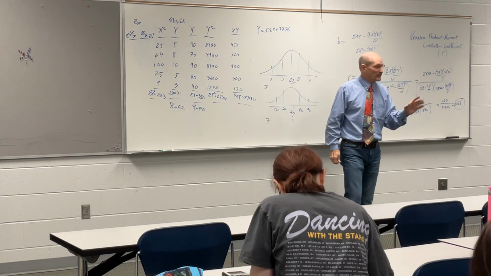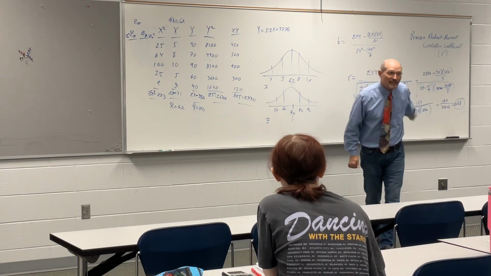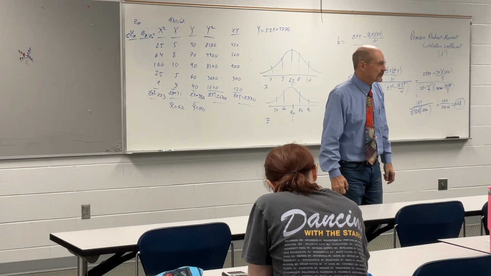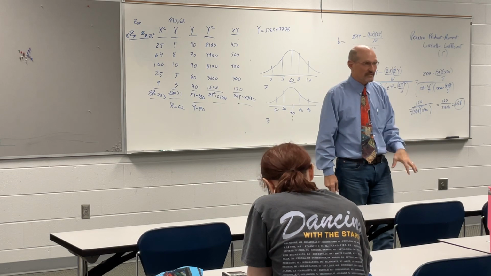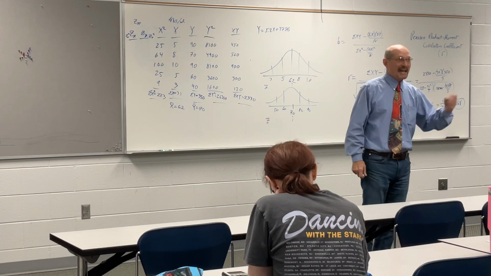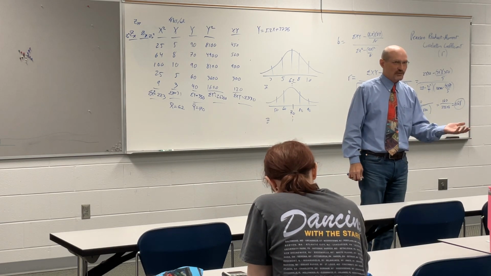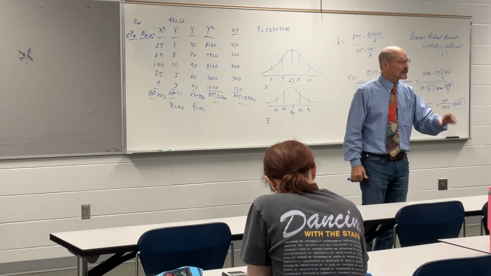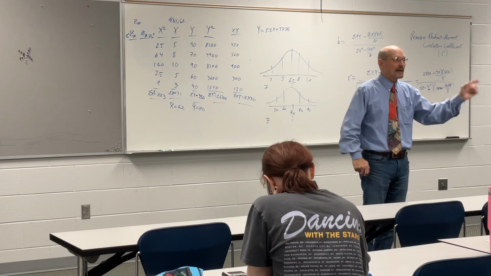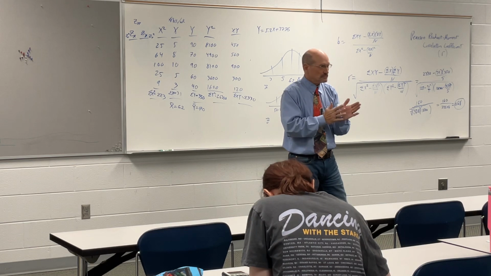Does that make sense? You can have a negative, correct? Oh yes. If you have a negative, where must the negative occur in the equation, given you've got a radical sign in the denominator? It must show up in the numerator. If you have a negative correlation coefficient, it must, by definition, show up in the numerator of the equation. It can't show up in the denominator, because the denominator is taking the square root, and more importantly, it is two positive sums of squares times each other. Two positive numbers will always yield a positive product. Does that make sense?